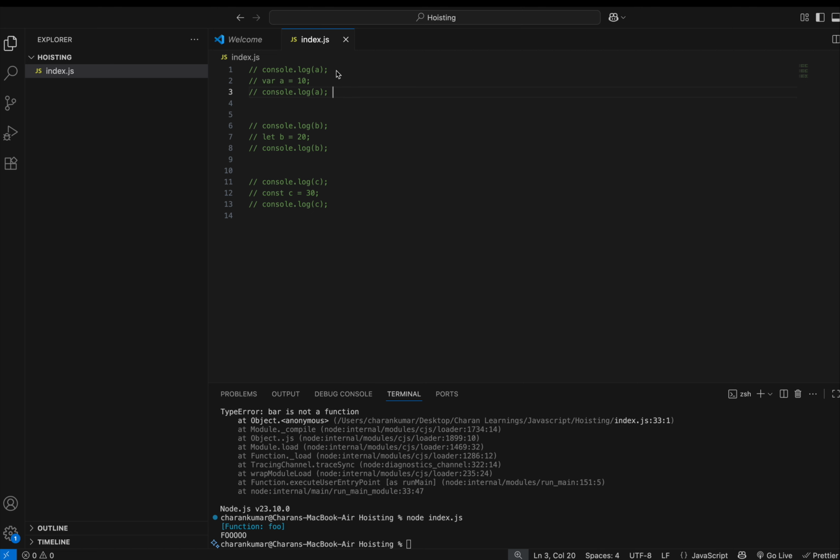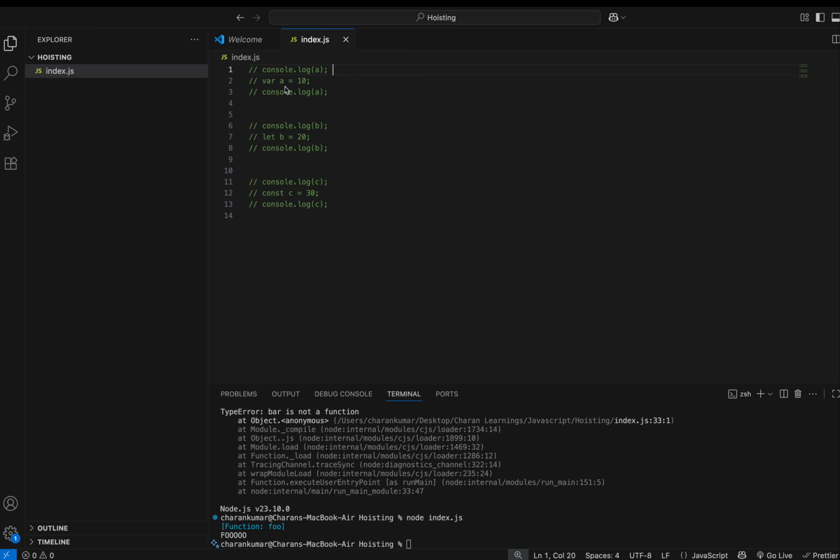Oh, there is some variable declared with a. So let's see with which keyword it gets declared. Whenever there is a var declaration, it gets initialized with undefined. So here it gets undefined, and it goes to variable a.